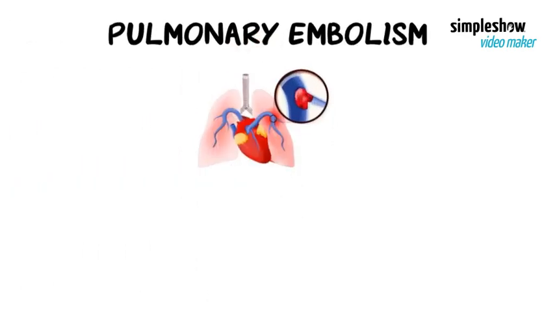In this video we will look at important investigations for pulmonary embolism. Pulmonary embolism is a condition in which a dislodged thrombus obstructs the pulmonary vessels. We have already covered the etiology and clinical features. Now let's see how to investigate if we suspect pulmonary embolism.